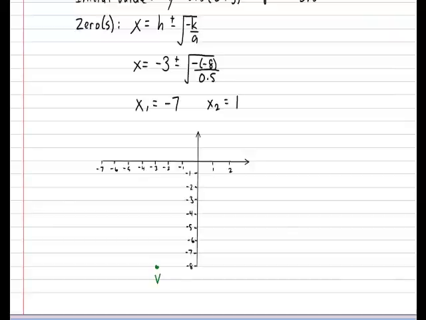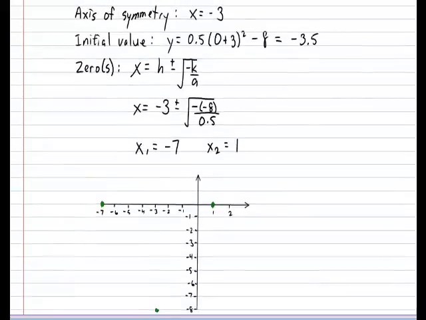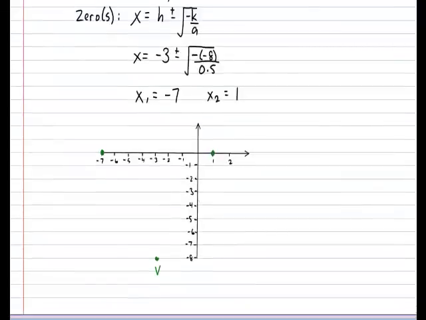There we go, and please label it with a letter v. Next let's put down our two zeros. First one is at minus 7, and the other one was positive 1. So far so good. And next let's put down the initial value which is at minus 3.5. So I guess that'll put it around there.